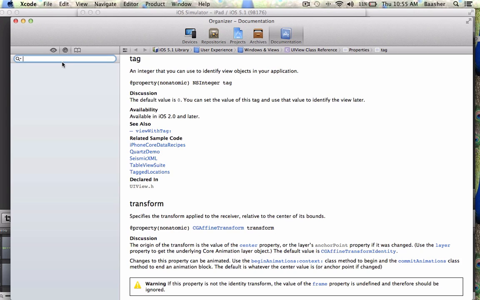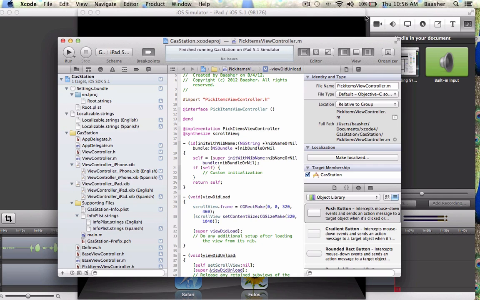Here's the finder if you want to find specific things. For example, if I type tag, click enter, search and find something. Now this is the book area. Bookmarks, if you set within the documentation, show up here. As you find documentation, you bookmark them to come back later. That's what that's all about. We'll come back to it later and look in depth at how to search documentation in a few minutes. So that's all about the toolbar area.